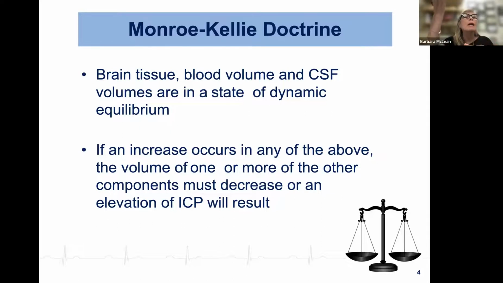So when one increases, the other must decrease in order to make room. Now, that's what we call compensation. But you reach the limit of compensation. And when you reach the limit of compensation, your brain will shift. It will shift from side to side or from up to down through those dural folds that are meant to lift and separate, lift and separate.